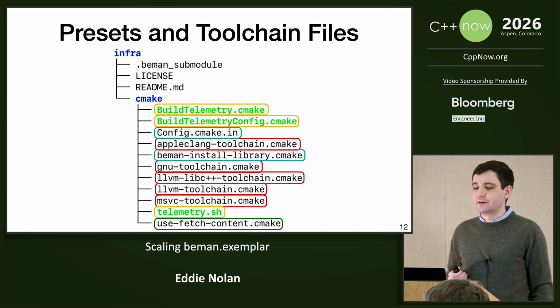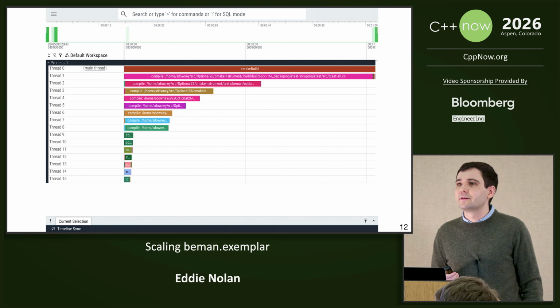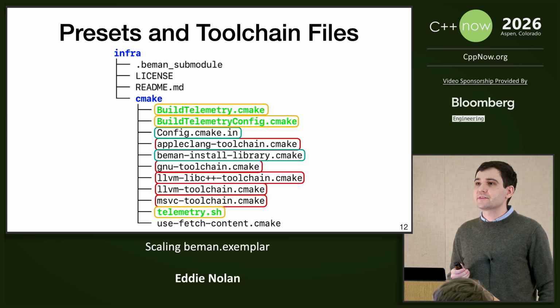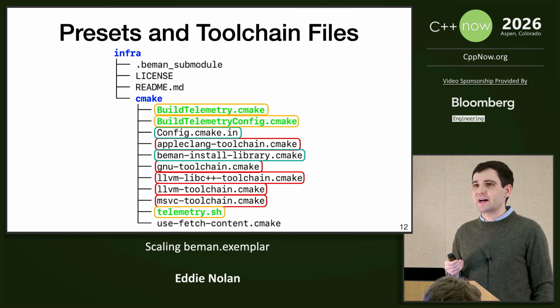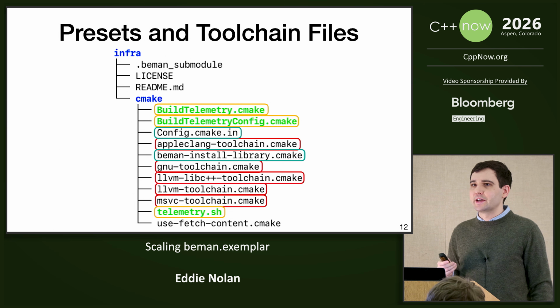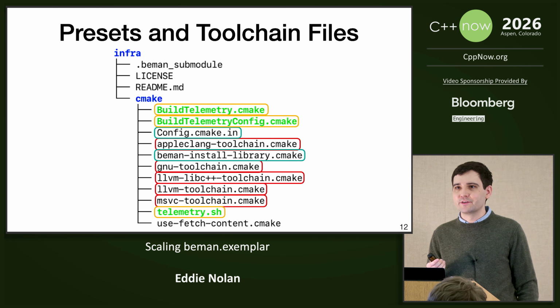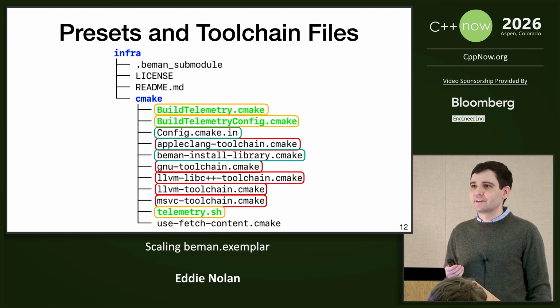Yeah, go ahead, Jeff. So the telemetry shell script is probably not portable to Windows. It is. I tested it on Windows, and if you have Git Bash installed, which a lot of Windows users do, it will pick that up and run it as bash. And there's actually a warning if you run it on Windows and it doesn't find bash, it will tell you you need bash, and you also need jq in order to get this running. But I've tested this on Windows with those tools installed and had it work.